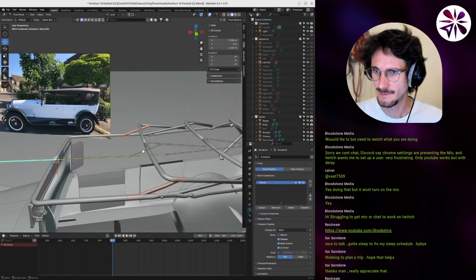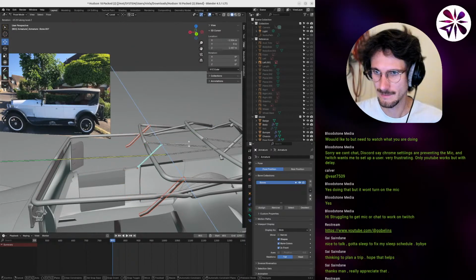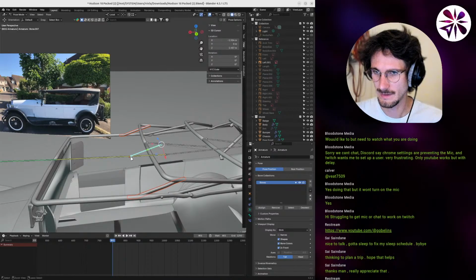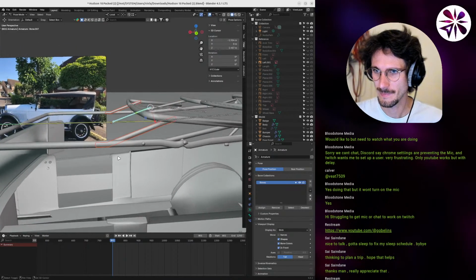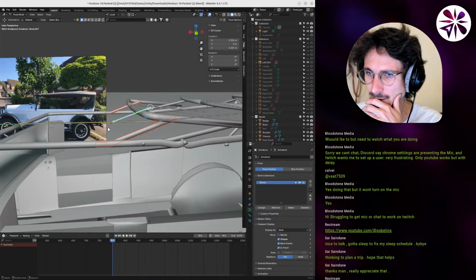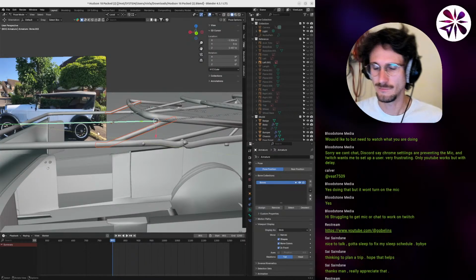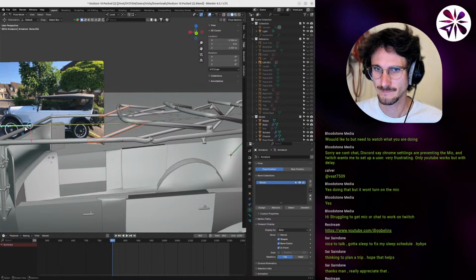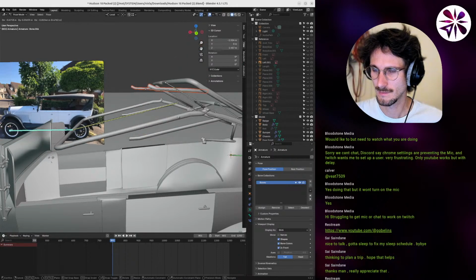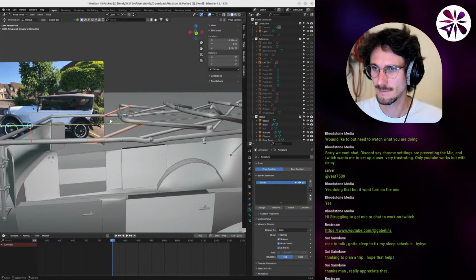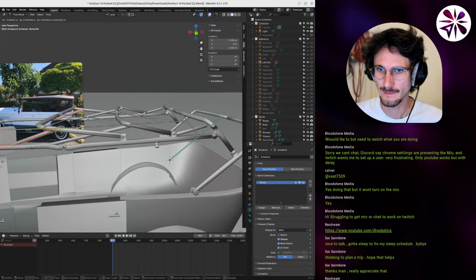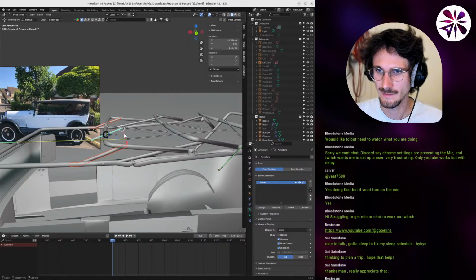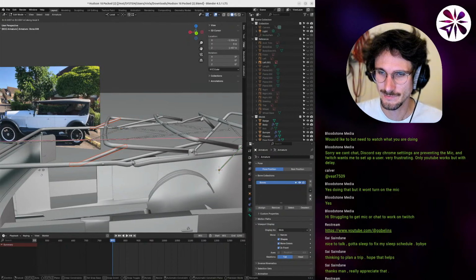Okay, so this bone should basically always look in that direction. Look right there. How do we do that? Do we need a bone there with the look at attribute? Or is this more like an inverse kinematic situation? I think this is an inverse kinematic situation. Yeah, I think so. So let's extrude this here.